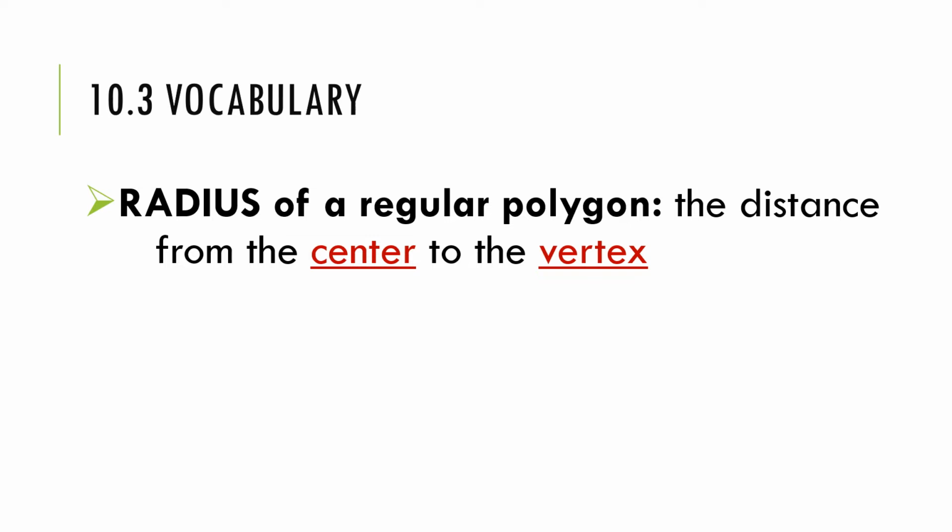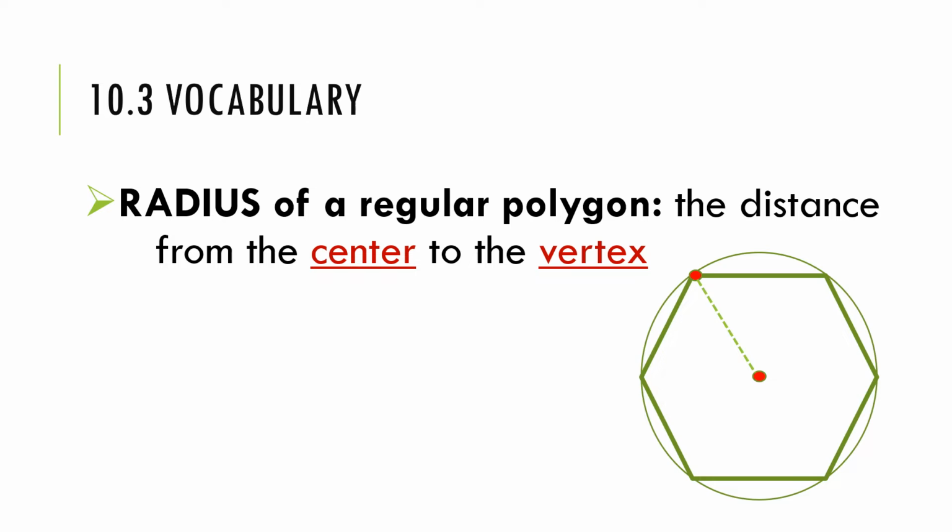So this is kind of new, not new for circles, but new for polygons. The radius of a regular polygon is the distance from the center to one of the vertex points. So if I have my regular hexagon here, my center is just going to be that point right in the middle. And then the vertex is obviously right out here. So the radius basically goes from the center to the farthest away point on the shape that it can, right? We're not going just straight into the middle, we're going all the way out to a corner.